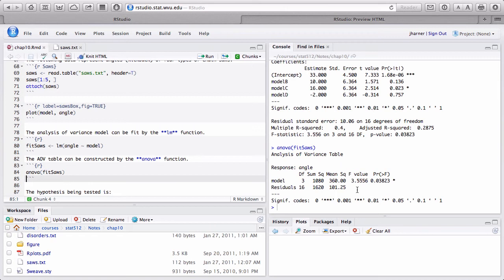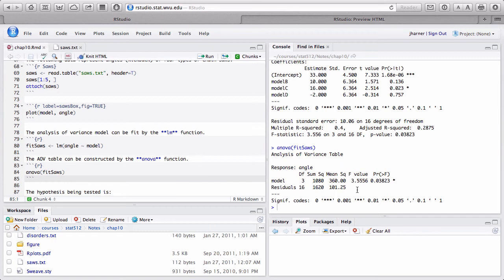But if you agree to go into this clinical trial, then it's kind of the luck of the draw as to whether or not you really get the treatment. Okay, going back to this, what we conclude at this point is that there appears to be a difference. And we look at the graph and we could say, well, maybe it's this, maybe it's that. But we'd like to be a little more precise about that, and that is what we call multiple comparisons.